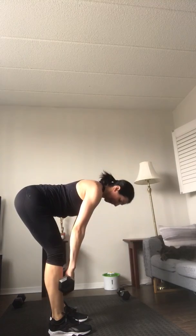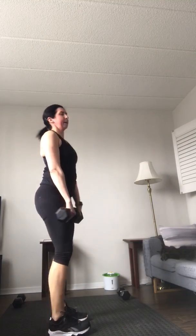Nice flat back. Feeling those hamstrings. Keeping those shoulders back and down. Rest. You guys take your break. We're going to build onto our pyramid. Deadlifts, our second move, is upright rows. Okay, 5 seconds. Standing nice and tall, heels under hips, shoulders back down, brace your belly, and we tip.